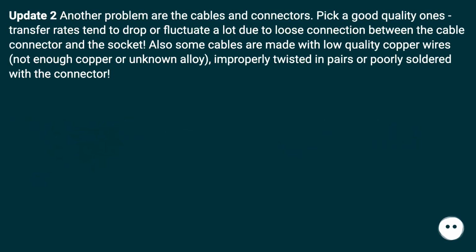Update 2. Another problem are the cables and connectors. Pick good quality ones. Transfer rates tend to drop or fluctuate a lot due to loose connection between the cable connector and the socket. Also, some cables are made with low quality copper wires, not enough copper or unknown alloy, improperly twisted in pairs or poorly soldered with the connector.